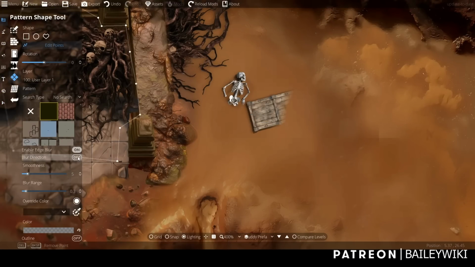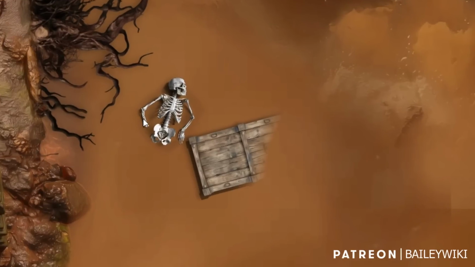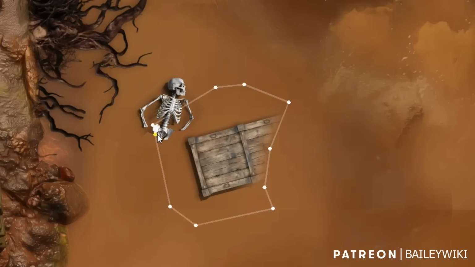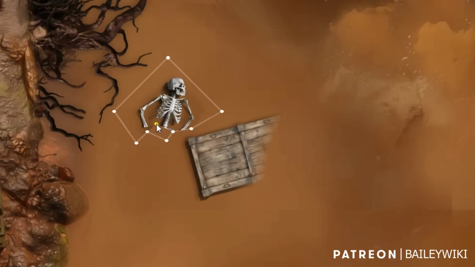All right, so let's go to our edit pattern tool. Let's find his hitbox, which has a lot of conflicts around him, so it might take some finesse here. And okay, now that we've got it, let's start deciding where we want him to fade. And I think I want the pelvis and arms to fade into the mud or the dirt.